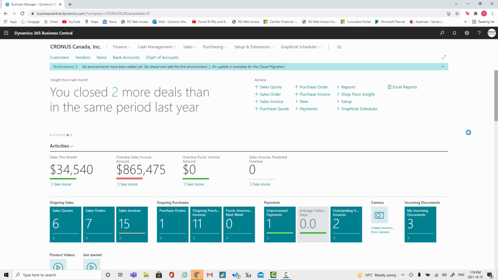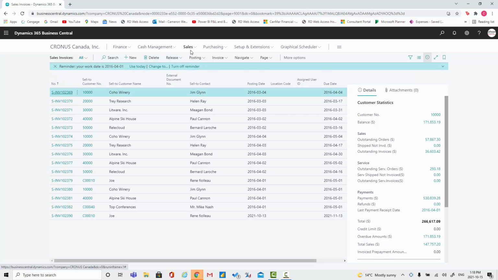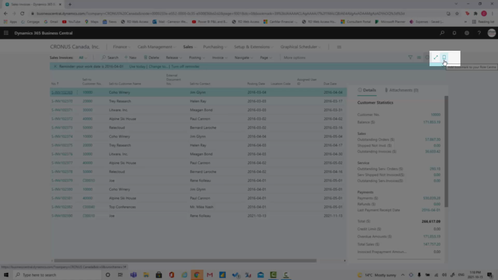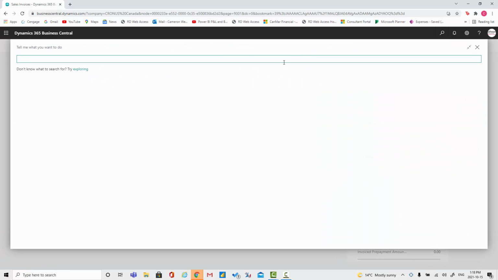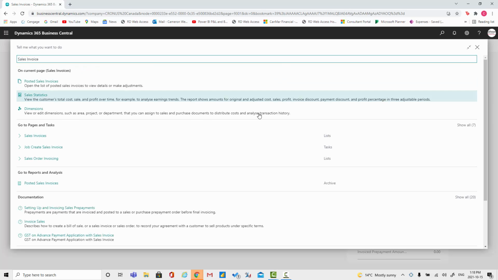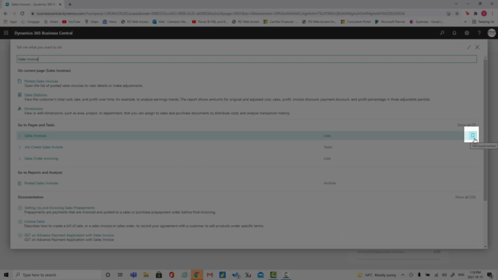The other way to customize your role center is by bookmarking items. The way you bookmark items is you can either navigate to the page and select the bookmark icon in the top right corner, or if you decide to search for an item, and let's search for a sales invoice, I can simply bookmark it in the search pane as well.